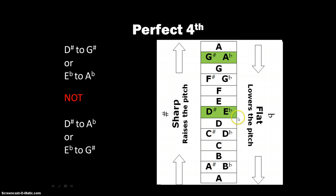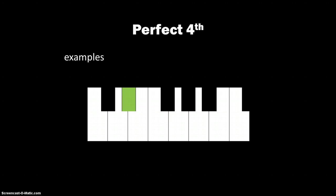What we wouldn't want to do is cross the streams and call this a D to an A. That would be some type of fifth, so that would not be a perfect fourth. Or E flat to G sharp, we wouldn't do that. That would be a third, right? Because that's only skipping F in between. So we have to be really careful about which accidentals we use and which letter names we use.